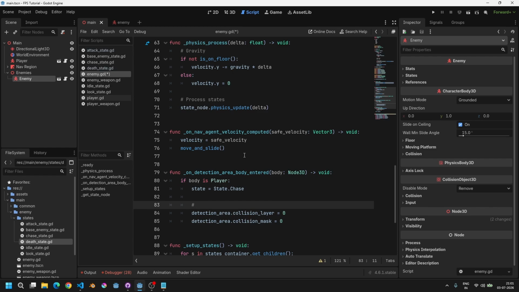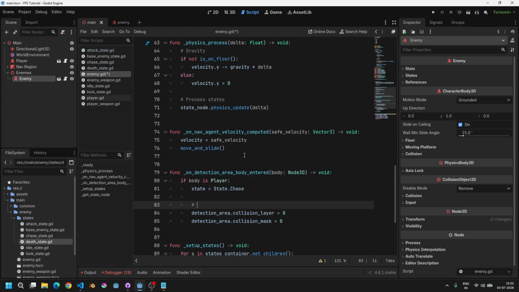So maybe you want the enemy to return back to its position after the player gets far away from the enemy, or you may want to also add patrol logic, enemy patrol logic, something like that. For that you can maybe add another state.